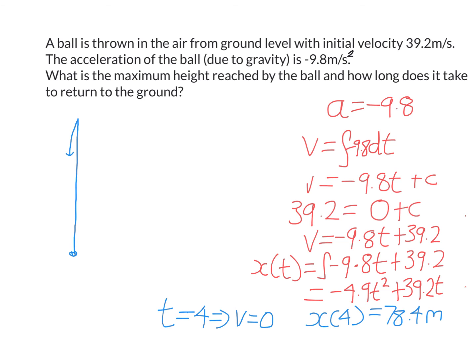So how long does it take the ball to reach the ground? So after it's gone up and stopped and turned around, it'll eventually come back and hit the ground. So when it hits the ground, the height above ground is 0, the displacement is 0. So all I need to do is solve x(t) equals 0. So if you solve this equal to 0, you can use the quadratic formula or polynomial solver. You get t equals 0. Well, that makes sense because the ball started at ground level, and we also get t equals 8. So it will return to the ground after 8 seconds.